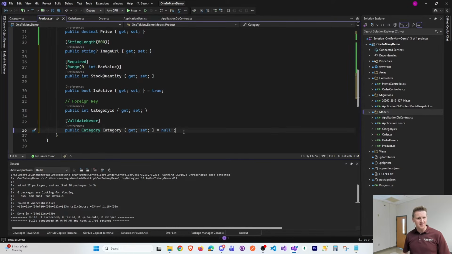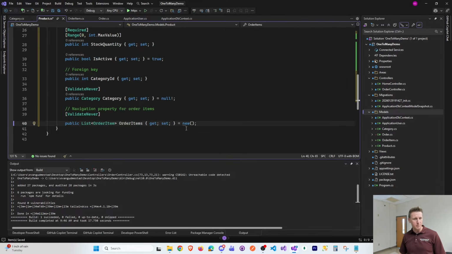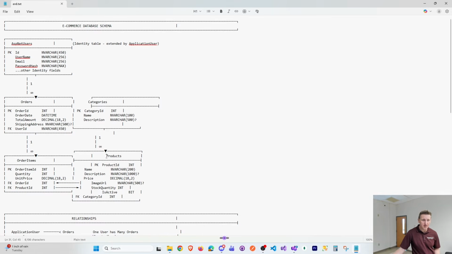And last but not least, just as on the order side, we connected order to order items, we're going to connect product to order items. Again, product is connected to order items. So now we can have a proper join table between orders and products. Now join tables very conventionally hold these fields, the foreign keys. They do not have to have their own unique primary key, and they do not have to have additional fields.